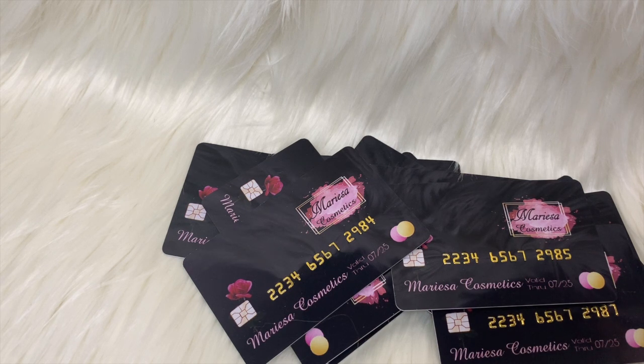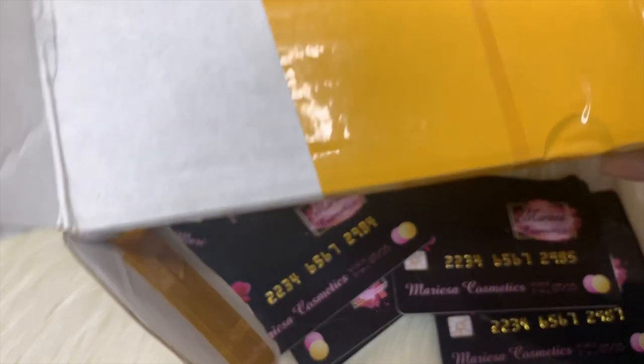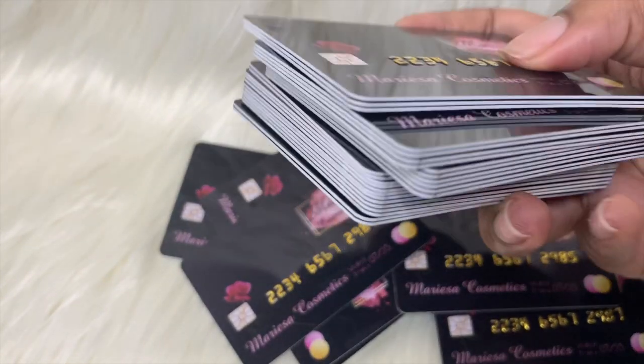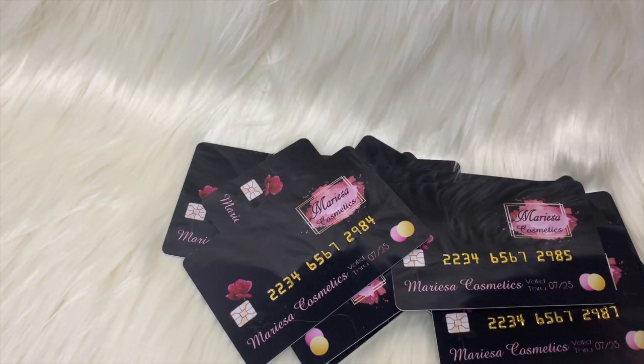So again, I got 500. So I have 3 of these really big boxes. And these cards are really, really heavy. As you can see, this is just a sample of them. So yeah, I have a lot of these cards. So I can include them in every order. I don't pass out these cards. I would pass out my regular business cards, like the paper ones, but I could pass these out if I really wanted to. It just depends.